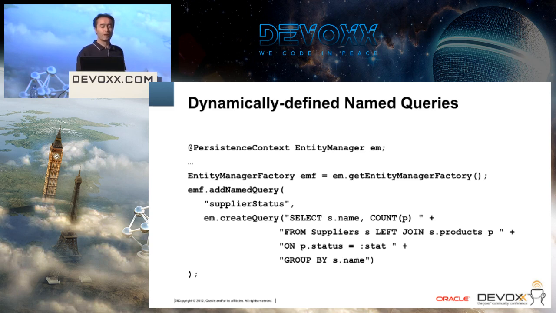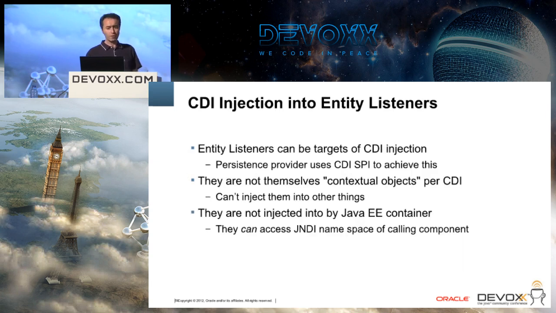And this is a good example of that, where at boot up time they could figure out, oh, I'm on DB2, therefore this query could take advantage of something, and somehow the SQL for this named query was different. So you could create it here on the fly, it gets registered, and then you can refer to it by name in your code. So all your code that uses a named query would always say create named query supplier status, right, the first argument. It would never see the actual query itself. So this is not a bad way of being able to sort of publish these things on the fly. It's useful in some cases, I guess.